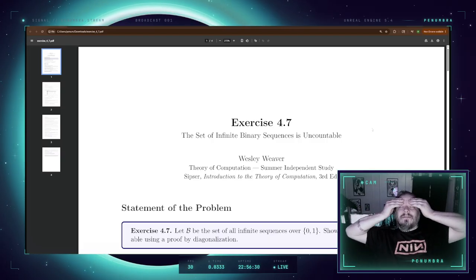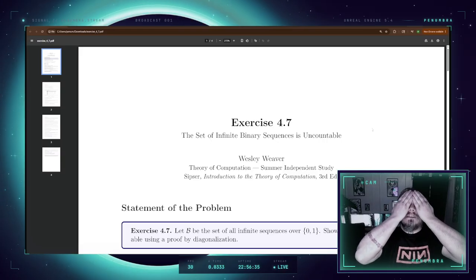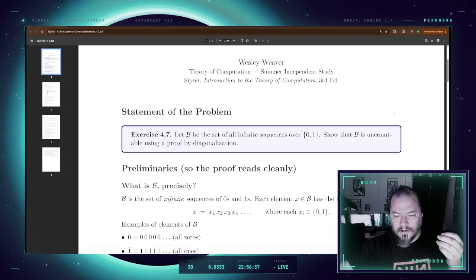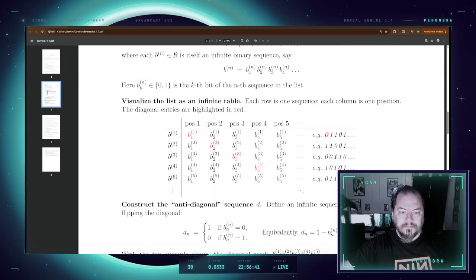The key takeaway of the first one for people struggling to understand diagonalization is if you have your chart here and you write out every number.